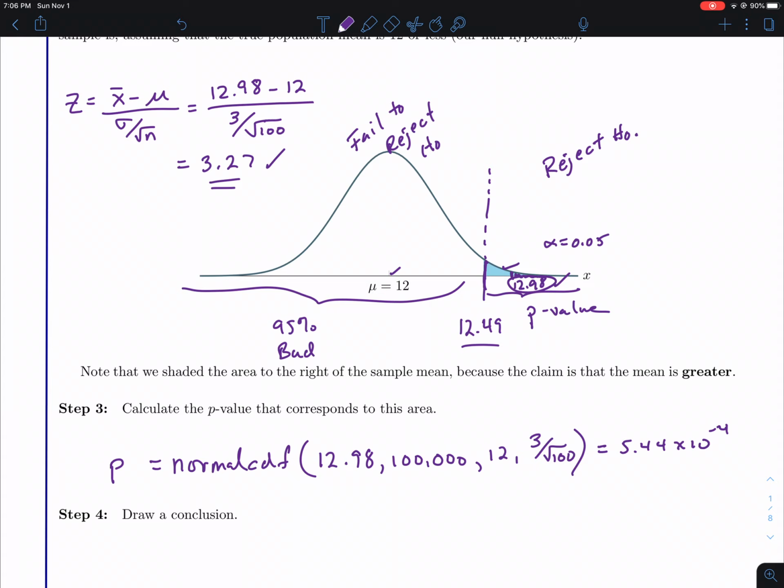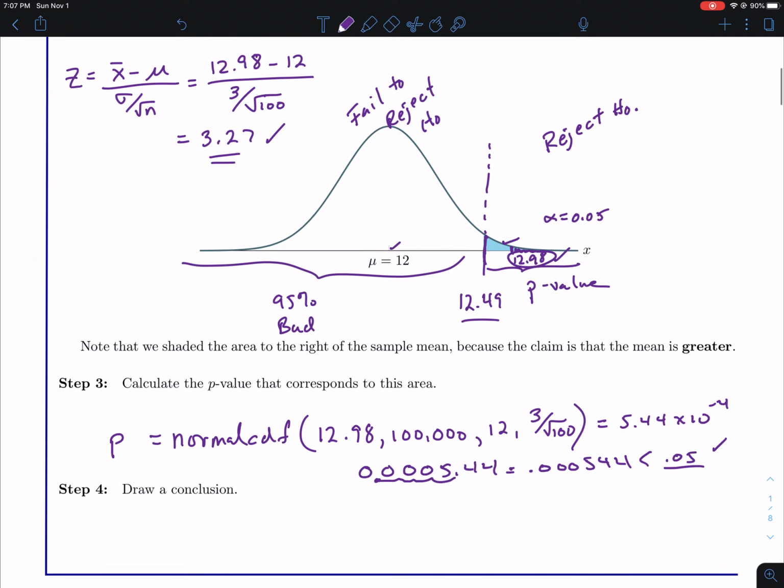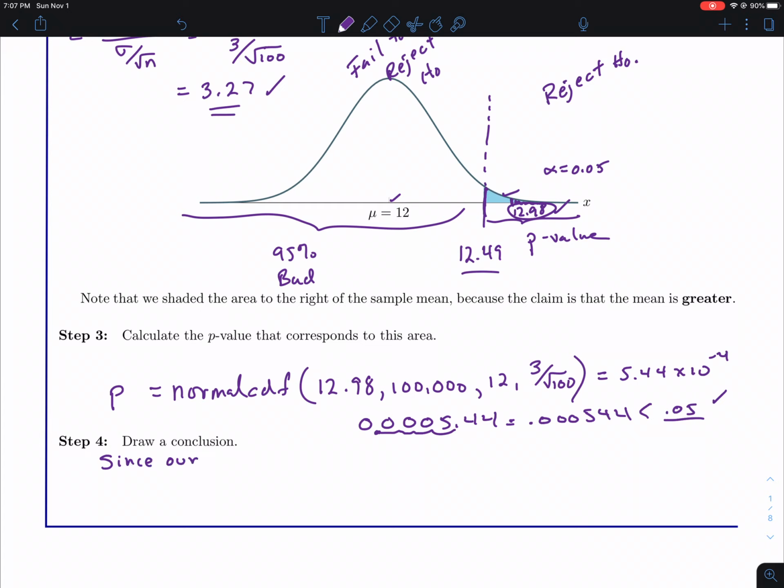So now what we want to do is convert this into an actual decimal so we can compare it to 0.05. So remember, the way scientific notation works is if we've got a negative exponent, then we need to move our decimal that many places to the left. So in this case, let me put some zeros in front. And so I want to go 1, 2, 3, 4. So my actual number is 0.000544. And now the question is, we're comparing this to 0.05. And so which one's bigger? So 0.05 is definitely bigger. So the value that we were interested in is smaller. So in this case, our p-value is less than alpha, which is good. So since our p-value is less than alpha, then we reject H naught.